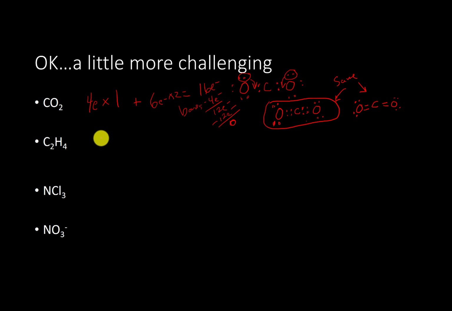Now, this is unusual because it doesn't have one unique atom. You kind of have two central atoms, okay? Whenever you have carbon, carbon is usually the central atom, and that is the case here because we also know that hydrogen is never the central atom. So we're zeroing in there on carbon. So we're going to put two carbons, one carbon here, and then we're going to put two hydrogens out here on the outside around those carbons. One hydrogen here, one hydrogen here.